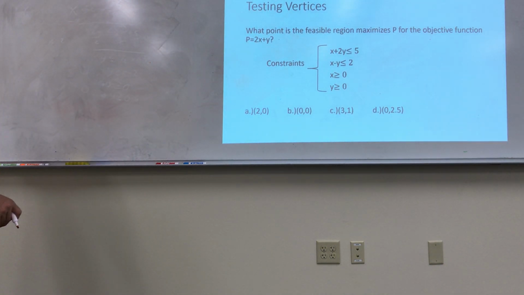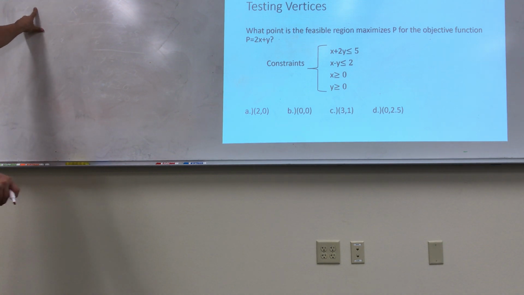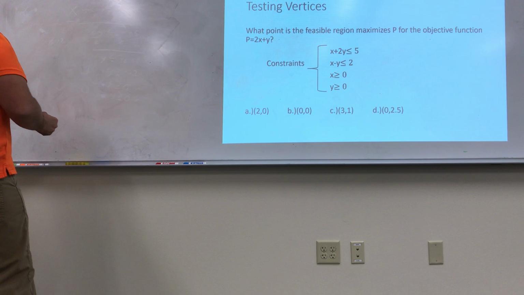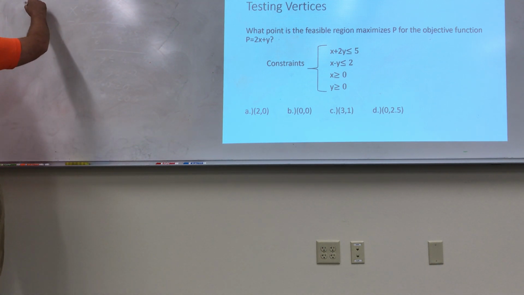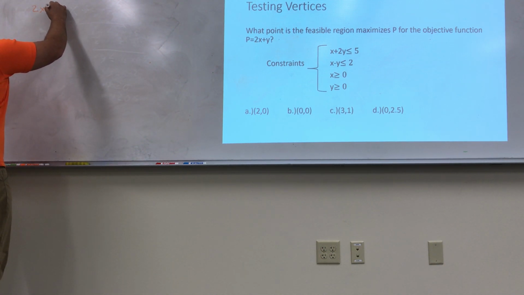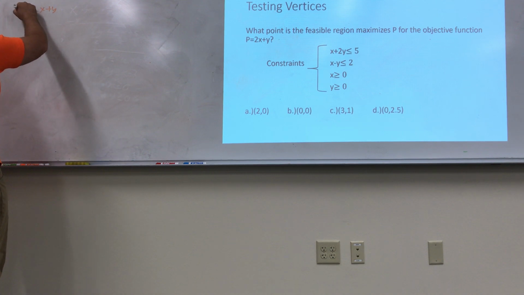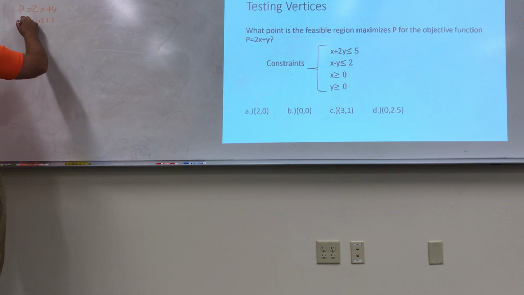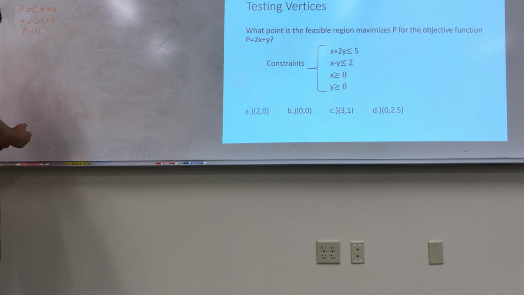All right. So, probably too much of a gap. I'm going to get too close to my board over there. We plug this into this formula right here. That formula right there is where we're going to plug it in. So we got 2x plus y equals p. Okay, x is 2, 2 times 2 plus y, which is 0. You're going to get p equals 4. Okay, that's one of them.